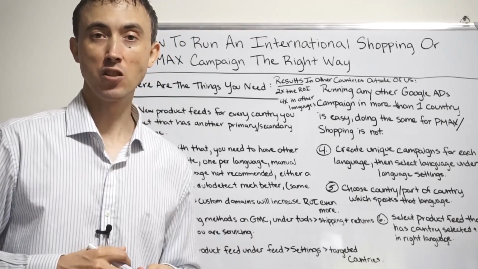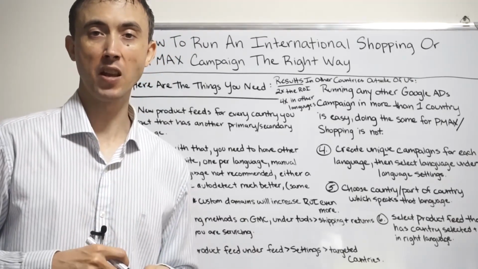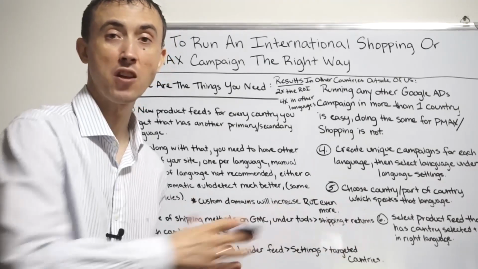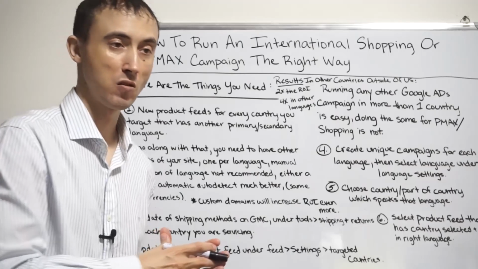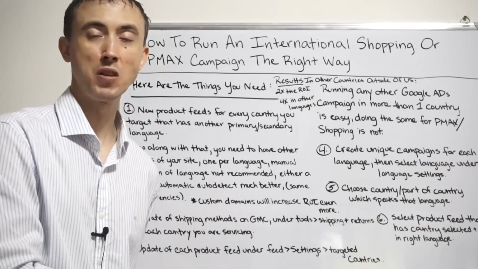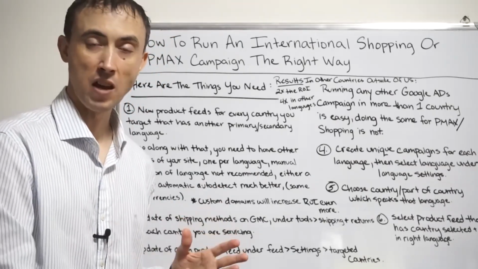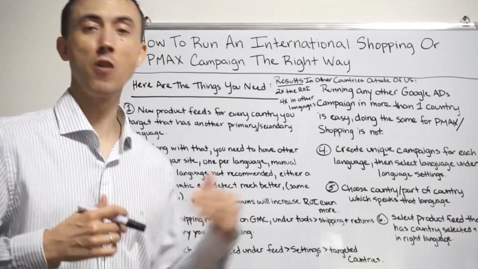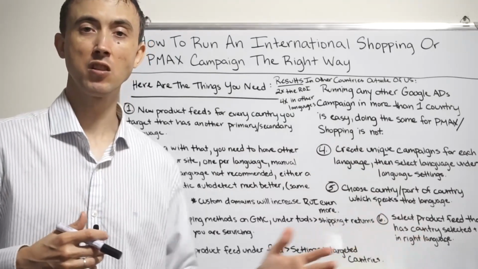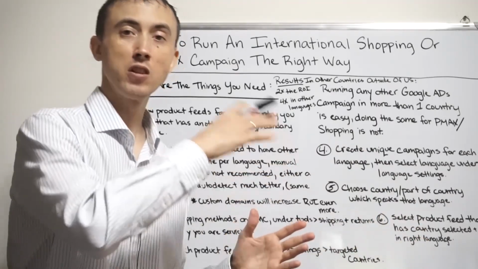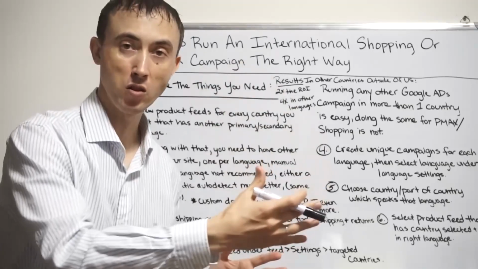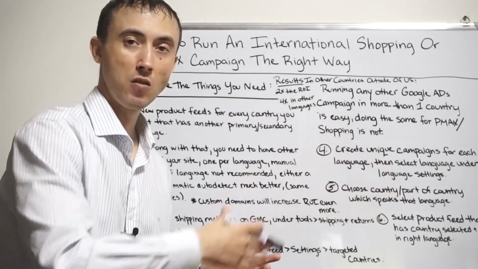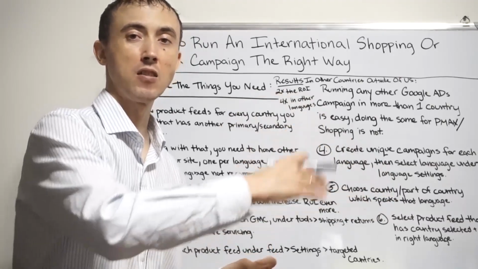Obviously, for Spanish, if we create one product feed just for Spanish, we could have a campaign for all Spanish-speaking countries. We target every country that speaks Spanish and put Spanish under the language settings. So it's going to target all these countries that primarily speak Spanish. And if they type in Google in Spanish, Google's going to pick up this person who wants the results in Spanish. Then it'll show your shopping ad, which is from the shopping feed that's Spanish only.